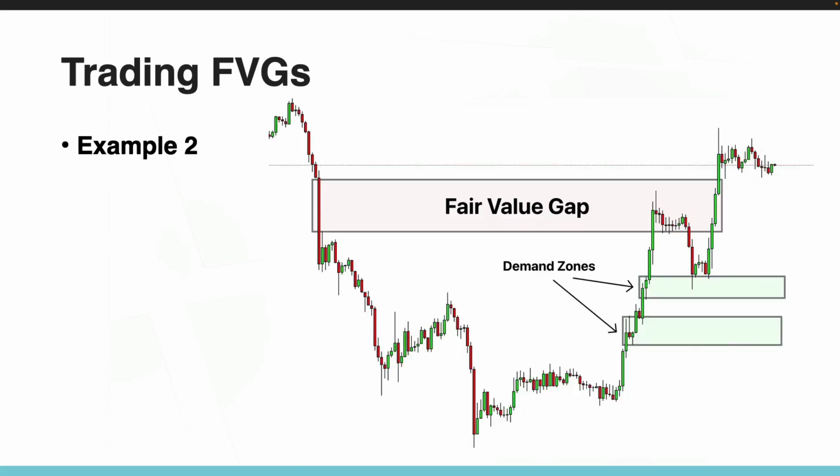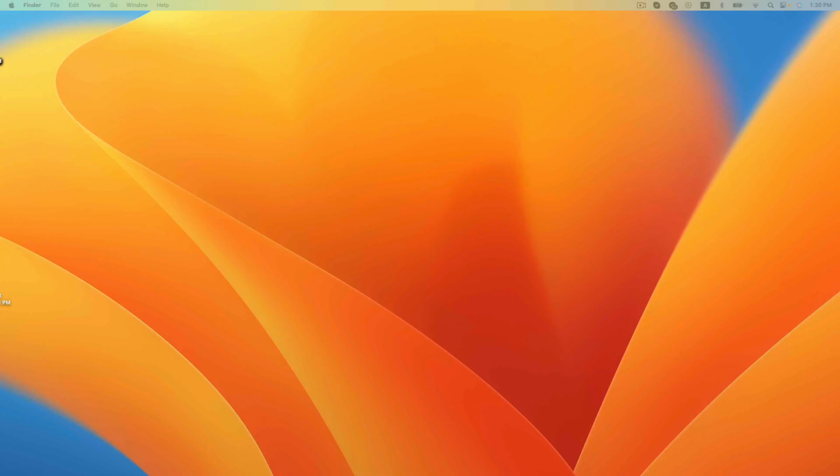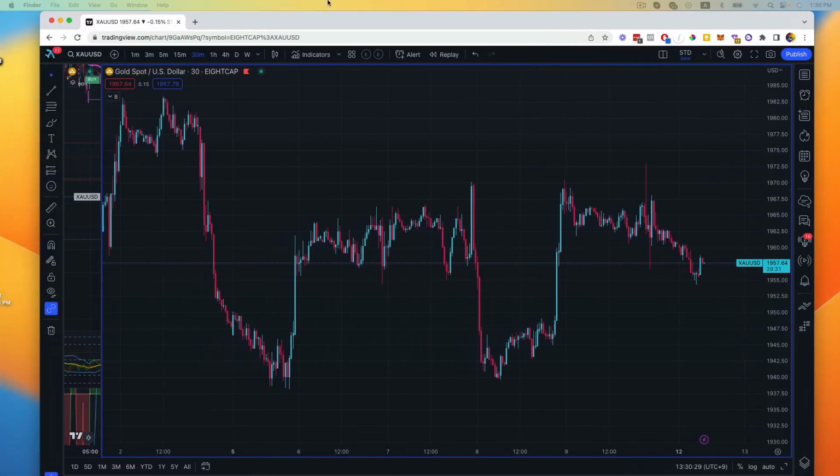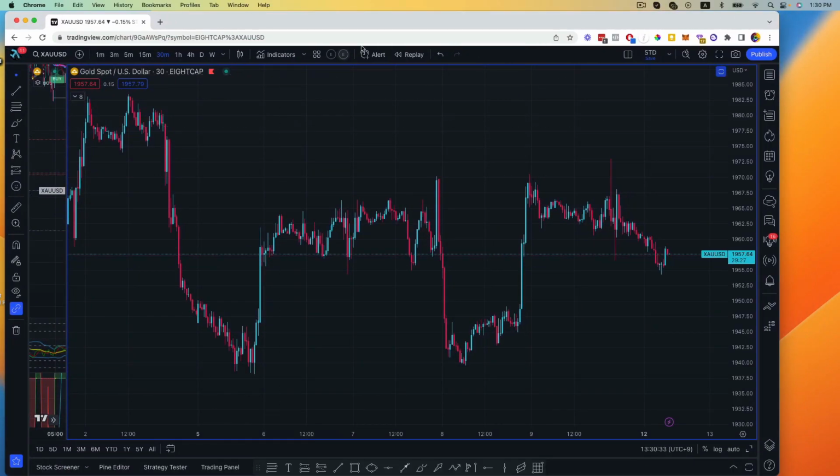So here's another example of an FVG that's created. The price did in fact head up to rebalance itself off the fair value gap, and you can see that the price did go down to the demand zone, pick up liquidity to shoot up. So basically acting like a magnet, telling you where price is going to go. And when we stack order blocks and fair value gaps, that becomes really powerful, and we'll talk about that in our future videos.